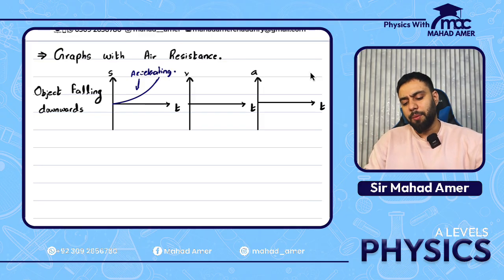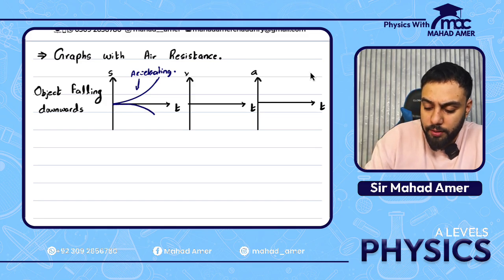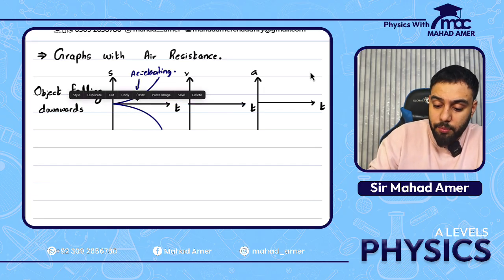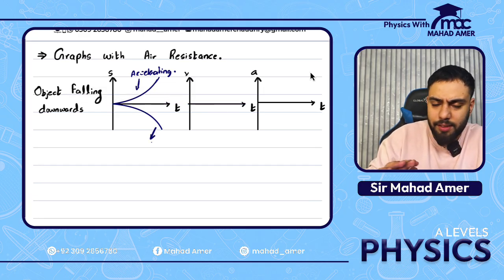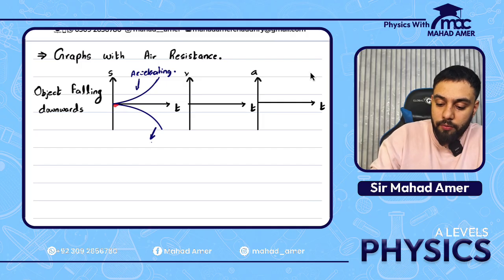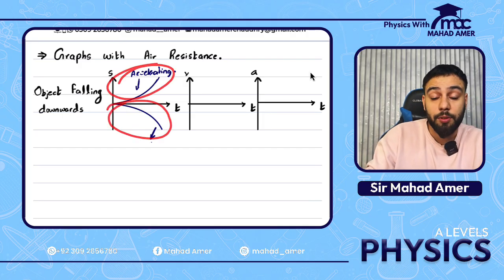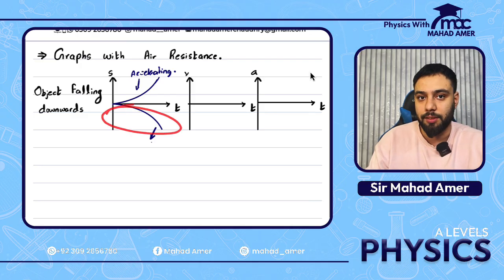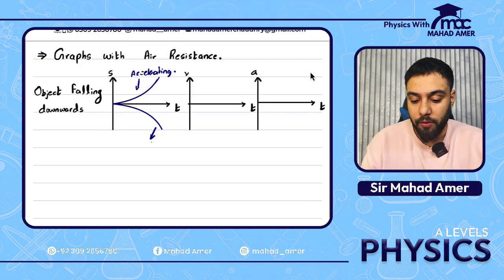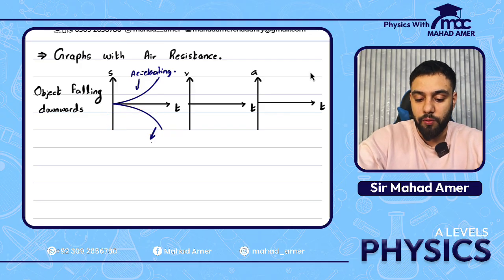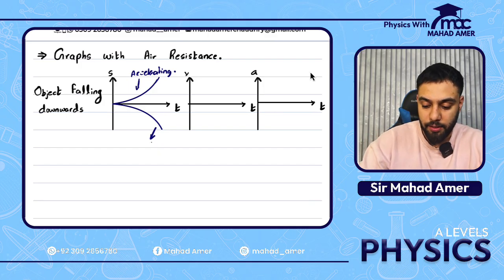And it might be possible they ask you about it in the negative as well. Might be possible. Like, I've seen the past papers, they are asking this. So this is going to be the shape of the graph. It's still accelerating. If the downward direction is taken as negative, so if this option is not there, that means this option is 100% correct for a displacement time graph that is falling under the influence of air resistance and accelerating.